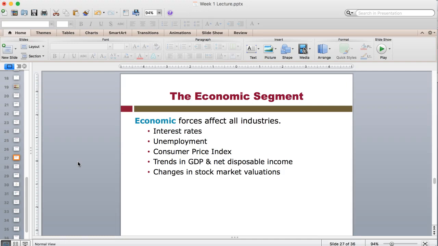One of the things you want to look at is, what do you think is going to happen to interest rates? One of the things that the Obama administration did in 2008, when we had the recession of that year, is the Federal Reserve said, we're going to put interest rates at 0 and we're not going to change them for a long time. Well, that allowed companies to know and have stability in interest rates, which allowed them to do certain things in terms of borrowing money. So you want to look at the economic segment.